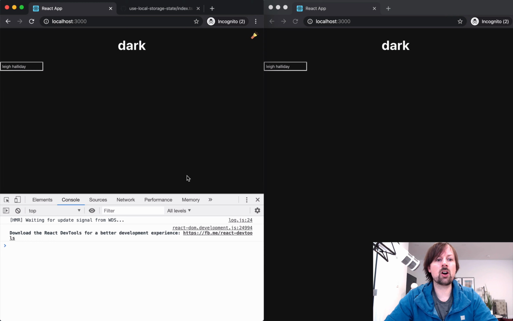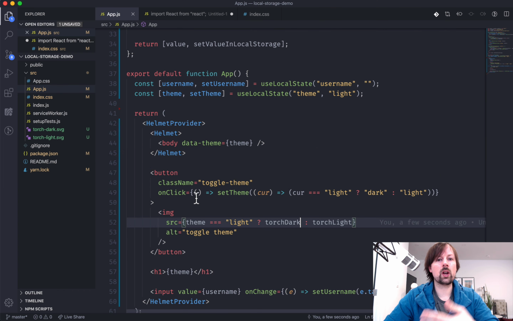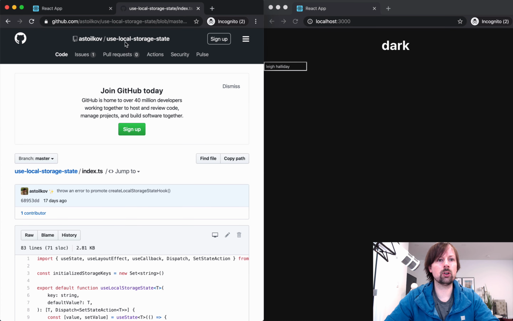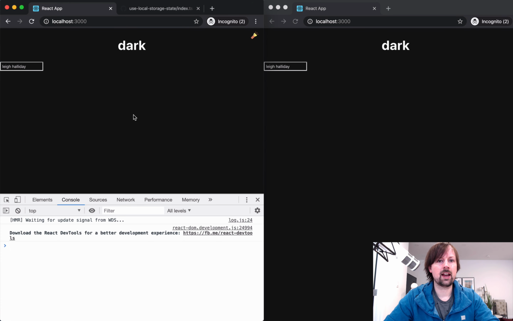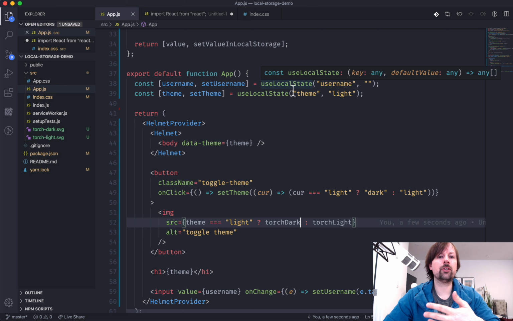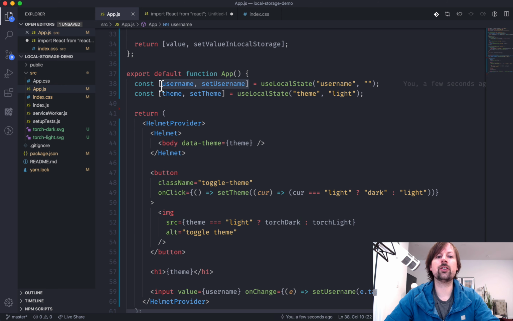So everything was accomplished. Just to go over it quickly again, I was setting out to replicate this useLocalStorageState hook that I saw in the React Status newsletter last week. And its basically purpose is to return things in the same format that you're used to with useState, except it will be saving that value every time it changes inside of local storage under this key. And it will synchronize state between tabs.